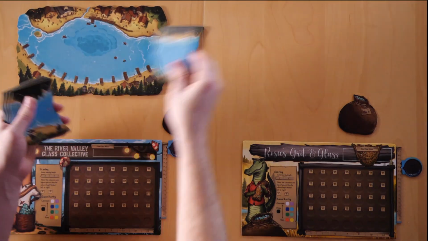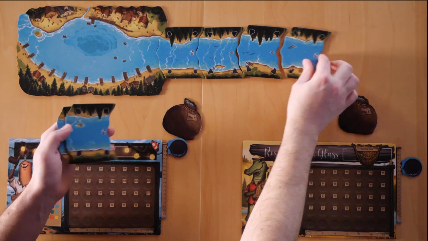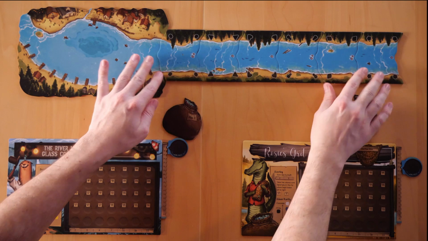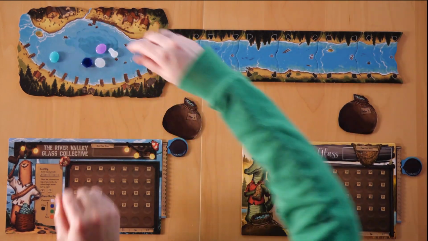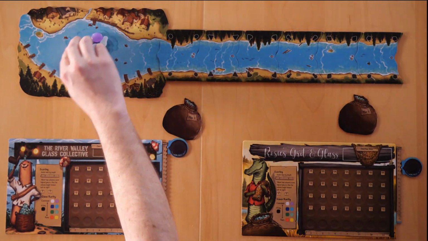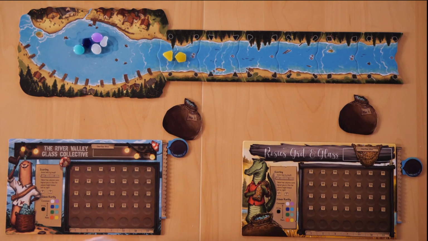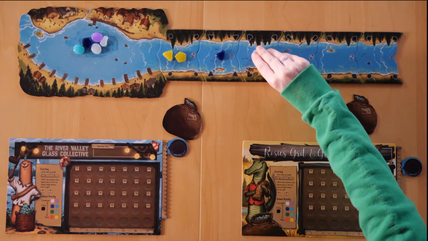So we're going to go ahead and put these out over here. 1, 2, 3, 4, 5, 6. And then each one's going to get stones on it equal to the number of stones. So you get 5 in the river over here. We're going to get 3 on our personal board, and then 2, 1. Yeah, there you go. Whoa. 2 yellows. Those are rare. That's an interesting placement, actually.